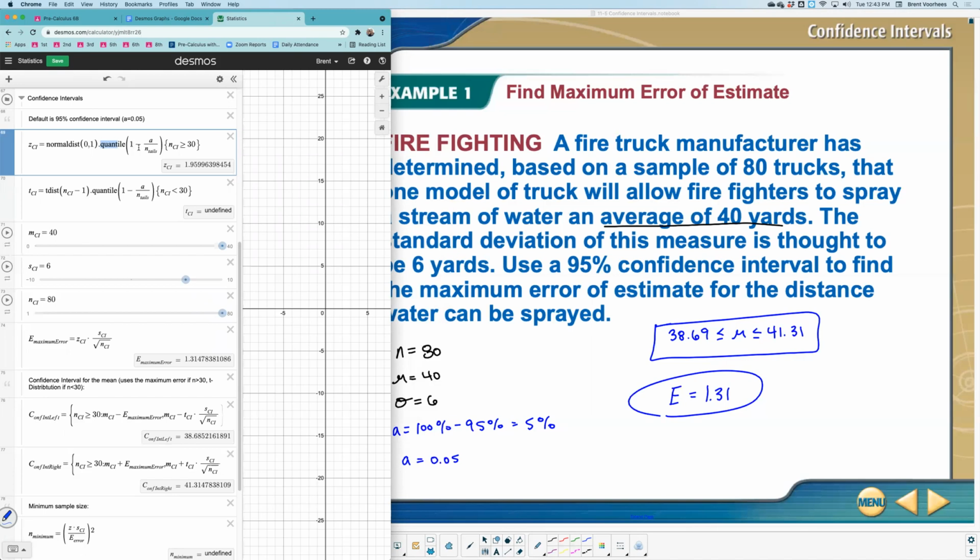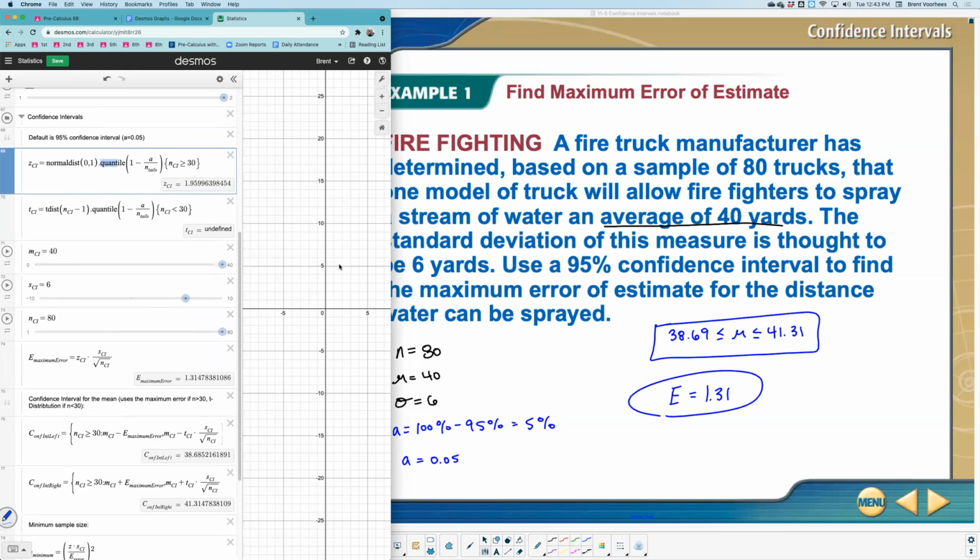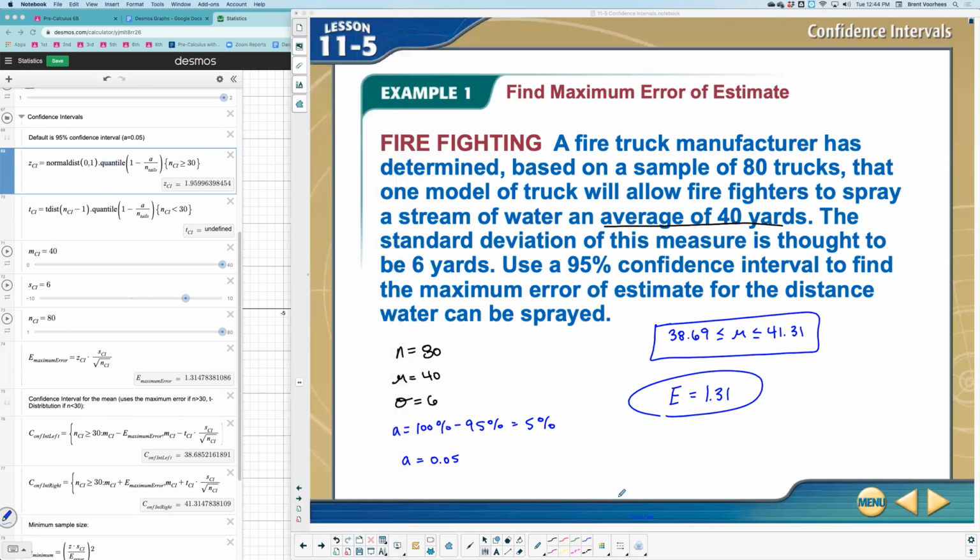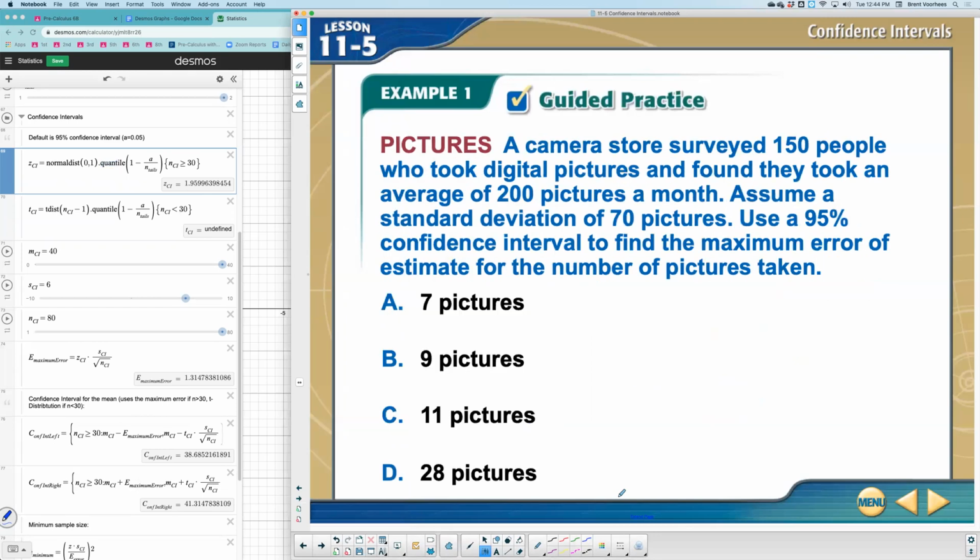And so now that we have a graph here, this is going to find that 95 divided by 2. It's going to find the far right area of the last 2.5% of the graph. So if you had the graph here, it'd be the last 2.5% on this side. And that's what it comes up with for the Z number, which means that this Z number is what gets plugged in right here, that 1.96 basically. And it's going to multiply times the standard deviation of 6 and then be divided by the square root of 80. And that's how you come up with that number. Okay. So that's the math behind it.